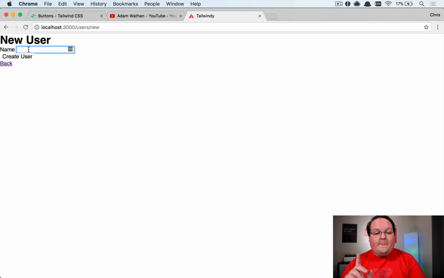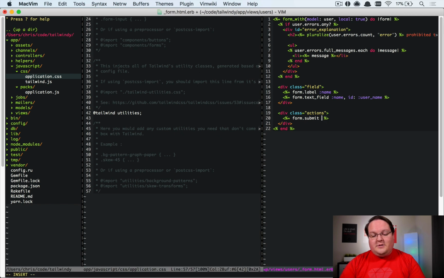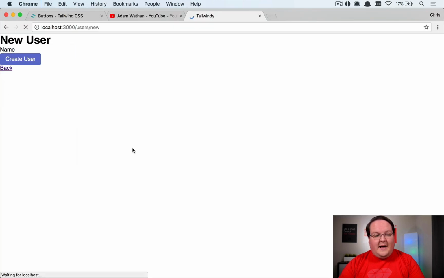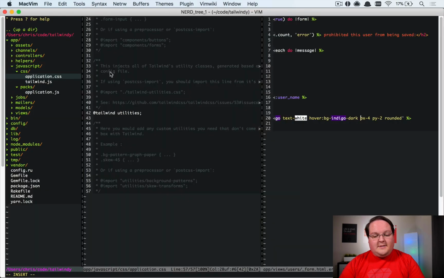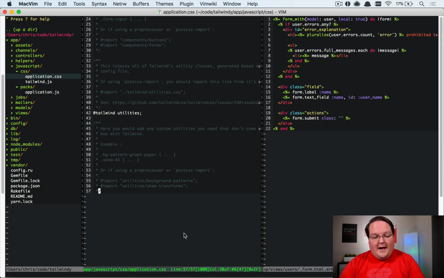So we can go and tweak our button here, because that's a great, easy example for us to do. We can just do the same thing as we saw in the example before, where we can do like background indigo, where we'll have a purple one, text is white. We can do our padding, which is like px4 and py2. Rounded corners, we can do, if we want that hover state, we can do the same thing of hover, background, indigo, dark. And we should be able to save that and see that we have this purple button now, which is awesome.